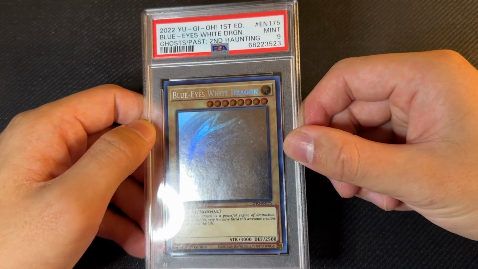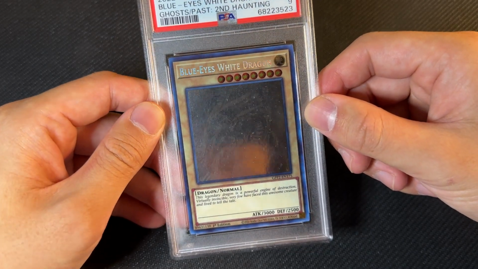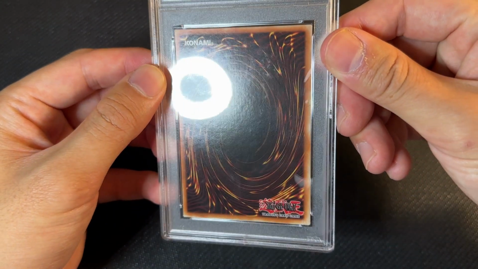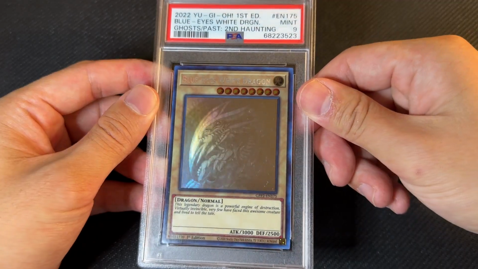So this is a PSA 9. I pulled this myself with another copy of this card, and I think it's a fair 9. I mean, it's not perfect by any means. There's definitely waxing on the back of the card, but pretty cool card to own. And I did sell the other copy, or I traded it away. But yeah, this is the first card in my graded ghost rare collection.